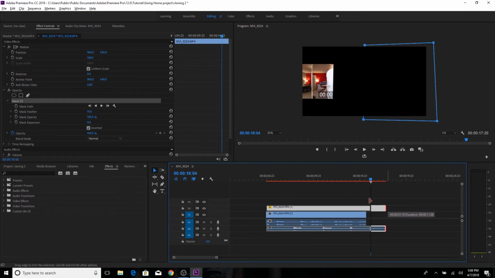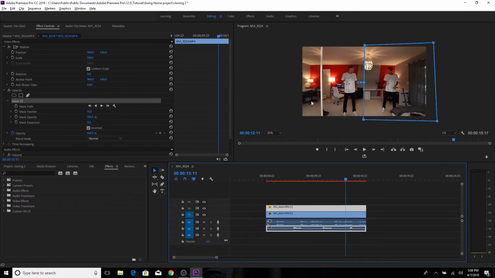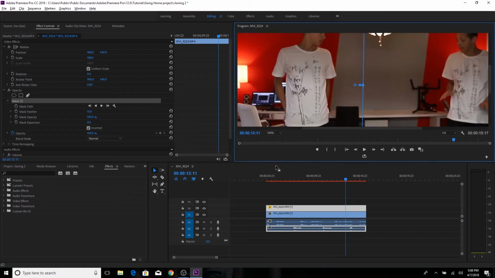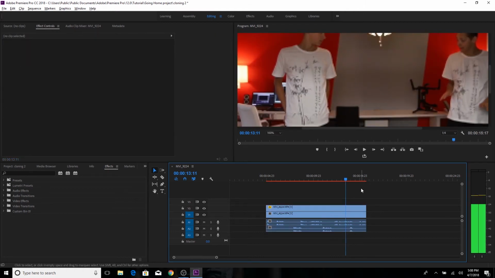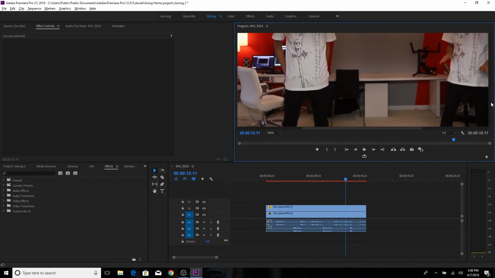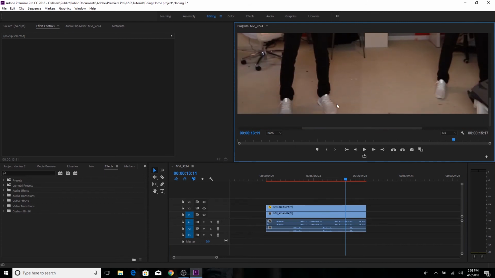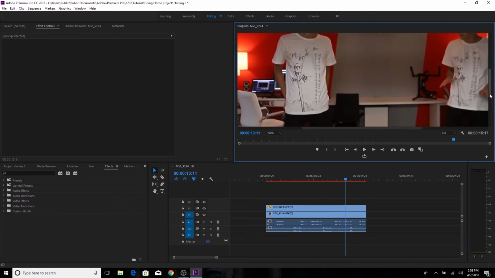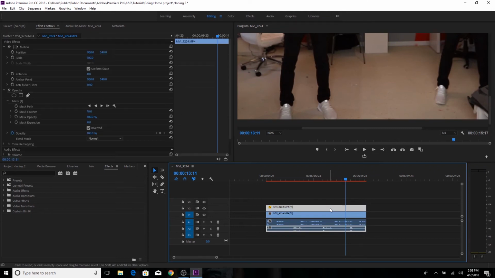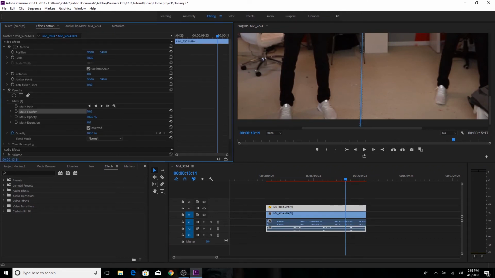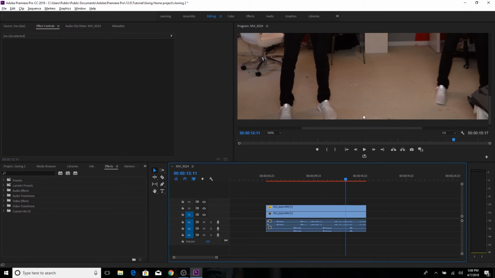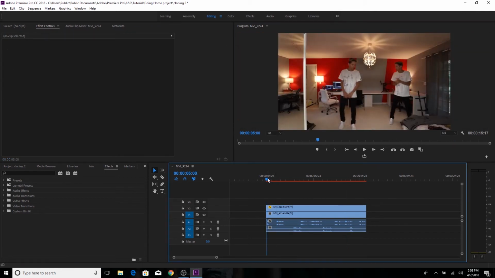Alright, so one of the things that you might have noticed is right down the middle here. If I zoom in, you can see it a little better. And if I deselect, then you see how there's like a little shadow that you can see right there where the clips change. Well, the easiest way that I know to fix it is if you go to Mask Feather and you increase the mask feather. Oh, that's too much. Not too much, just like about that much. Then it should, see, the shadow is suddenly gone. And now if we select that to fit, we'll play that back one more time.